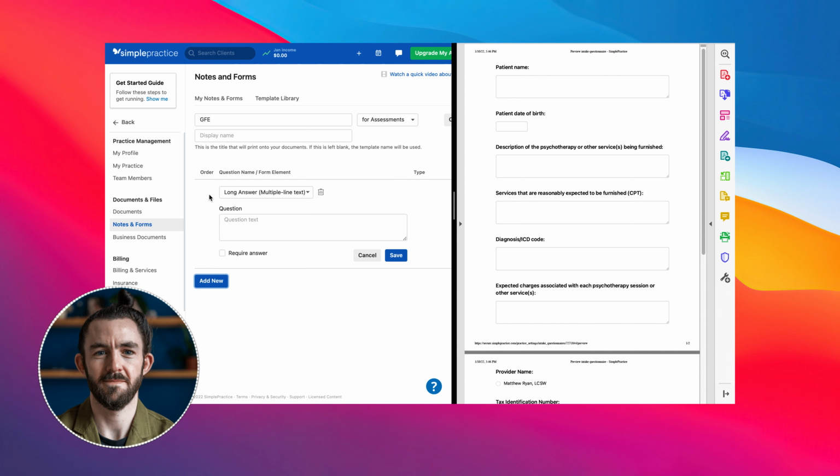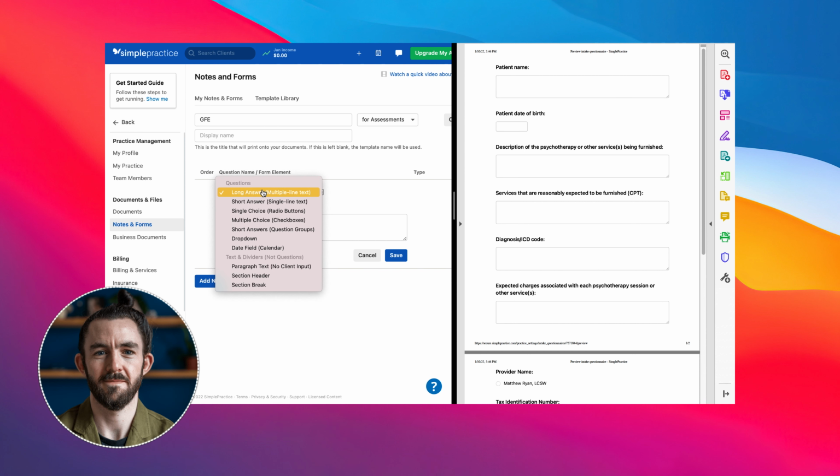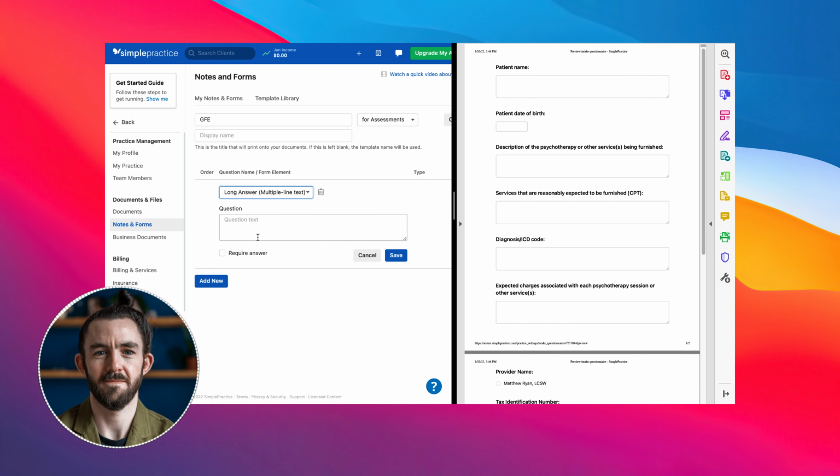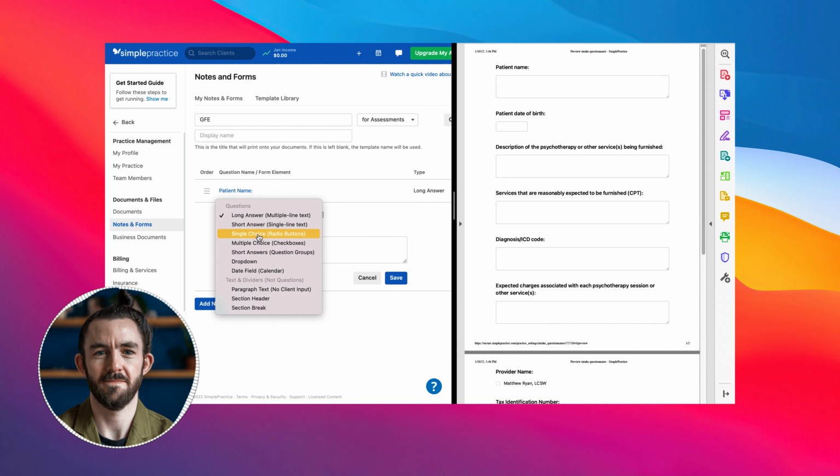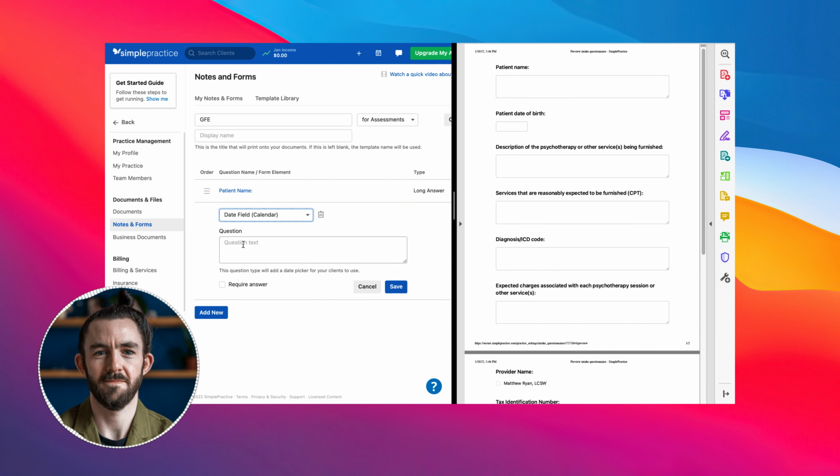We're going to start by clicking Add New, and you can see on my reference sheet, a couple of the things that we need to know are just patient demographics. I like to just stick with long answer, which of course we don't need for someone's name, but just to give someone extra room and flexibility, I like to choose long answer, multiple line text. The question would simply be the prompt. You can put patient name, and then push save. Then we're going to do this again. We go to add new. We see here that we also need a patient's date of birth. Here we can actually choose date, which is right here. Then for the question again, which would be the prompt, you can put something like patient date of birth. Then we click save.